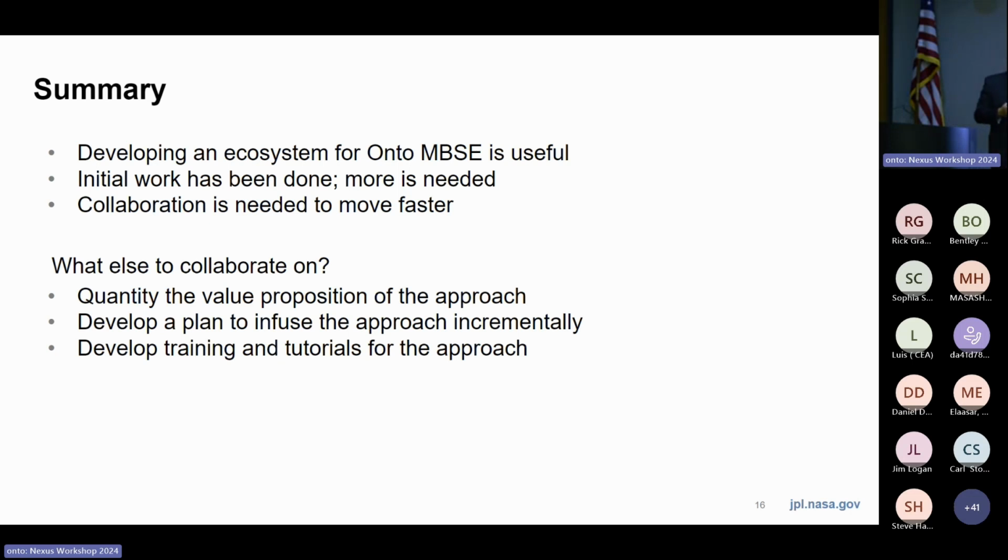And let's face it, we all live in a challenging economic environment. There is no infinite supply of money here. So the little money we could each convince our sponsors to give needs to contribute to building a collaborative ecosystem. Some work has already happened in various groups. Let's keep the conversation going, agree on how we should collaborate, how we can work together so that we can move faster.